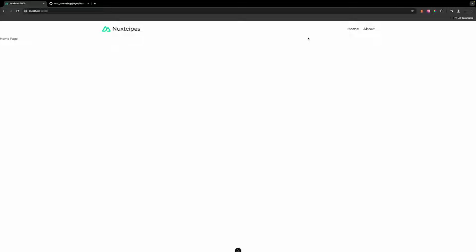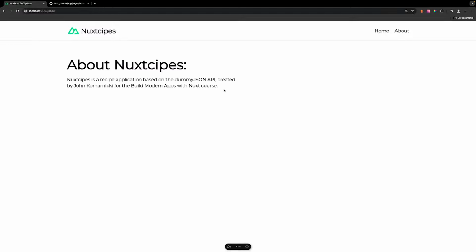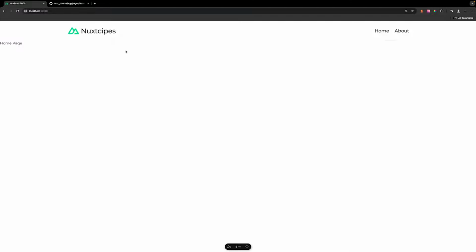And now back here inside of the application, and I'm going to zoom in really quickly to make this a little bit easier to see. If we select on either our home tag or about, we can see we're going to get navigated to the about page that we just created. And if we click on home, that's going to navigate us back to our home page. And if we go back to the about page and we click on our logo, that is also going to navigate us back to our home page.